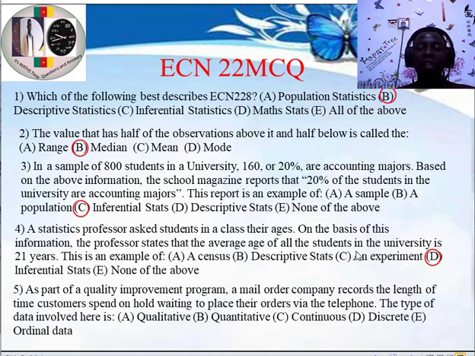Now, when we are talking about qualitative data, we talk about nominal and ordinal data. Now, when we look at our question at hand, we are talking about the length of time. The length of time can be measured in seconds, minutes, hours, and so on. So some people can take 1 minute, some people can take 1.5 minutes, some people can take 1 hour to wait online, right? So in this case, we'll be talking about numbered values. So we'll be talking about quantitative data.